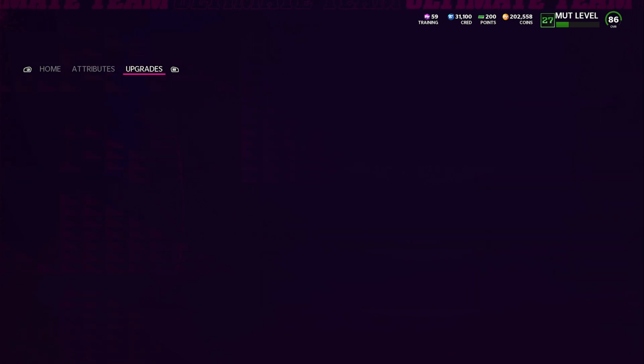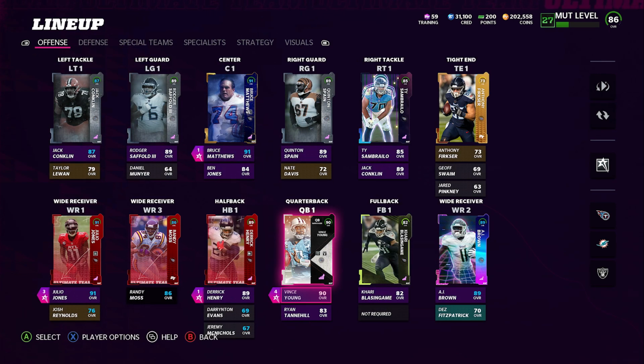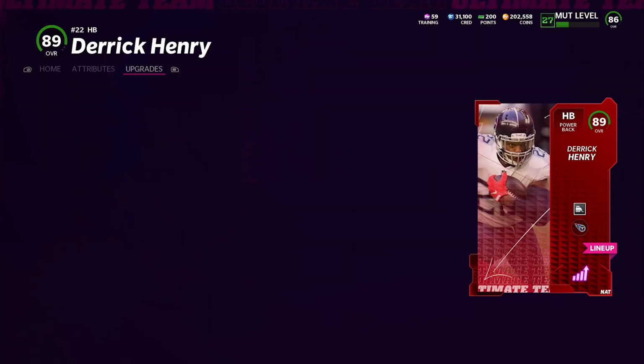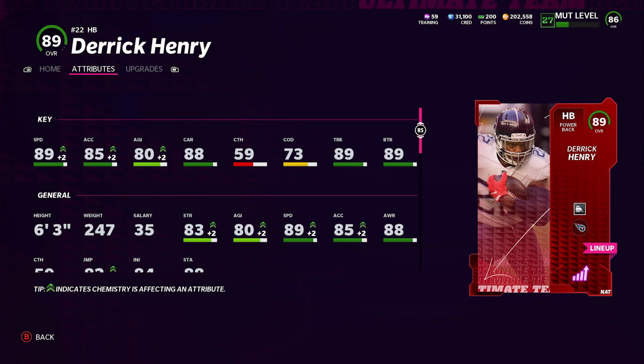So really, really good combo there with the Escape Artist and Roaming Deadeye. So that's why I really like Vince Young. Escape Artist is just so fun to use this year. Definitely this is probably my favorite player on the team, Vince Young, probably right behind Derrick Henry.